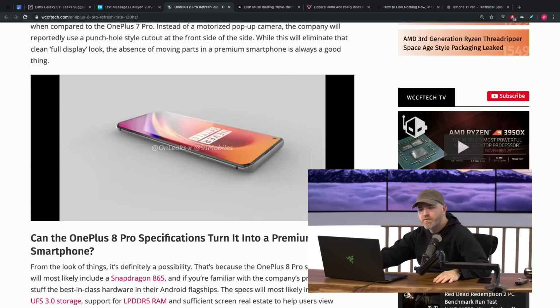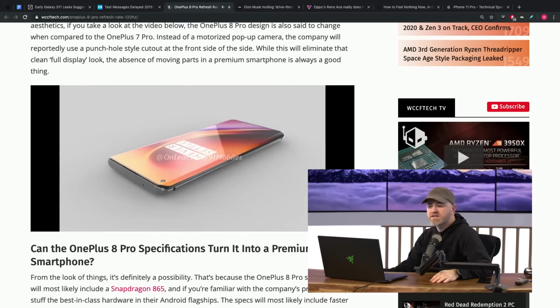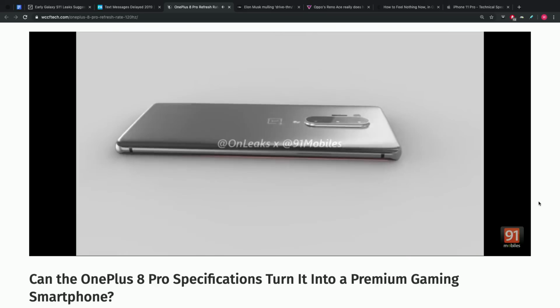Presumably here, we're going to be in the same situation as we are with the Samsung device. Okay, fine. Deliver the 120 hertz, but now we got to do the whole battery thing as well. Do you imagine we'll see 5,000 milliamp hours here as well? Quite possible. Now we have an actual render as well, exclusive renders with the OnLeaks watermark, X at 91 mobiles, another common group that spits this stuff out for us. Thank goodness. What would we do without them? We would have no idea what smartphone was coming next, Will, without this group. Yeah. We always know. It's actually kind of useful.